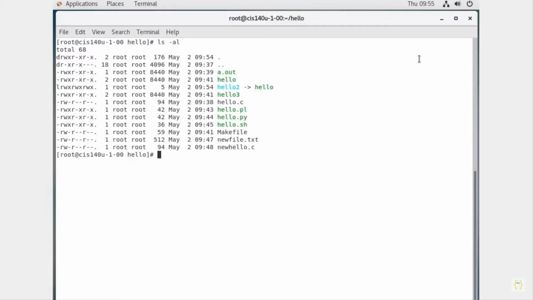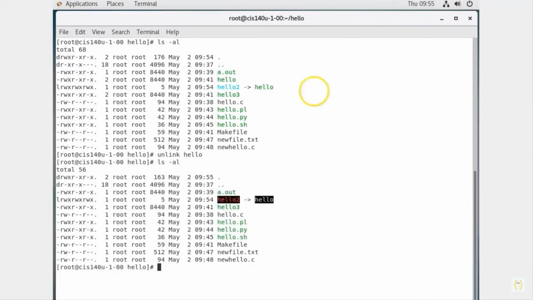When you want to unlink them or delete them, you can do either delete or remove, or you can do unlink. So unlink hello, and I look at my directory listing, and I can see that now the hello 2 says, oh, there's no hello. But hello 3 is still fine because it points to the memory, and the number 2 has decremented down to 1. So the hello 2 doesn't work, but the hello 3 still does because it pointed to the actual program. And then you can go and remove or unlink things like hello 2.